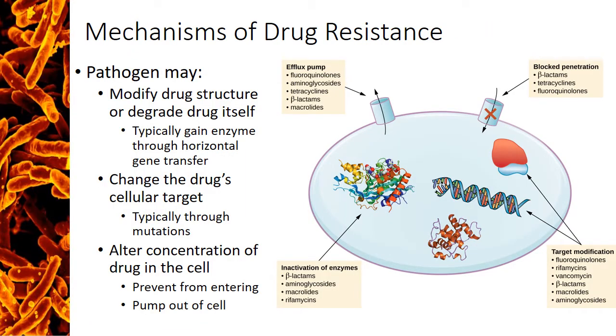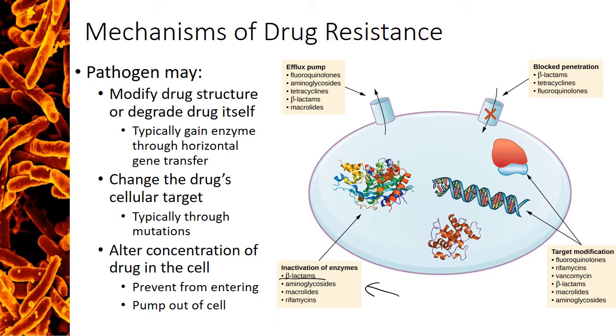When we talk about drug resistance, there's a couple of main ways that bacteria can become resistant to the drugs. And remember, that means they're increasing the amount of drug required to actually harm or control the growth of that microbe. Pathogens are able to modify the drug structure itself or degrade the drug completely. This typically requires horizontal gene transfer, and it's gaining an enzyme. And so this is a bacteria that's picked up an enzyme that's now able to fight back against the drug itself. And so that would be this classification here. And we'll look at in a minute the beta-lactams and beta-lactamase, because that's one of the classic enzymes that we talk about in this category.